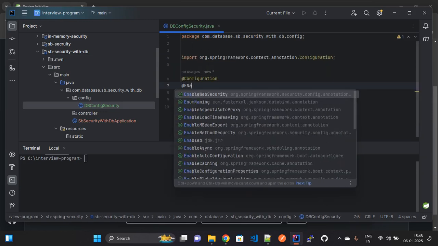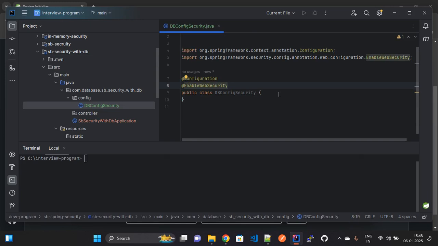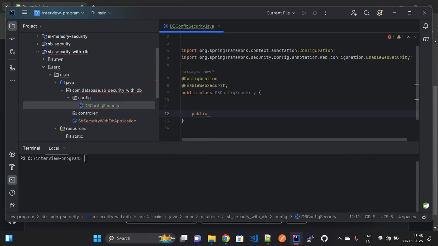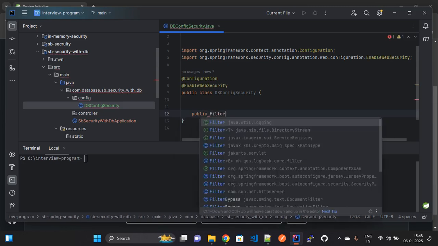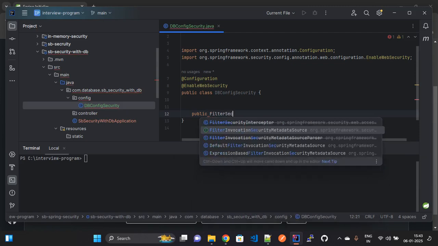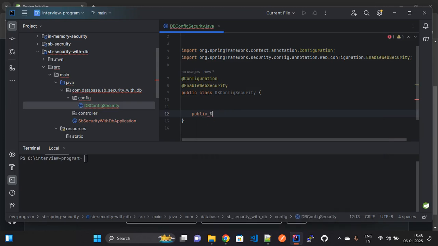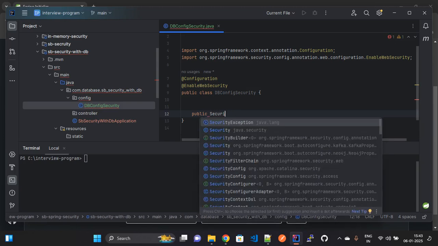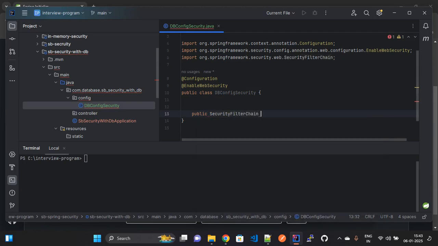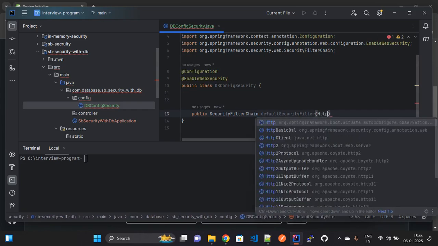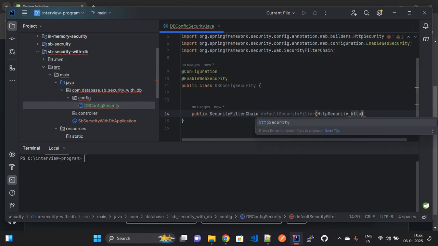enable web security. Here adding the filter chain, security filter chain, default security filter. Here passing the HttpSecurity as http.